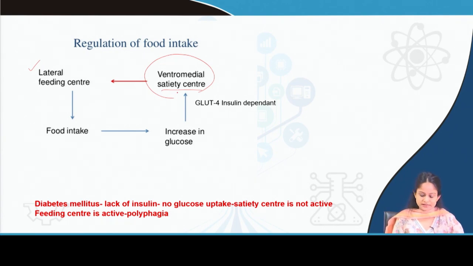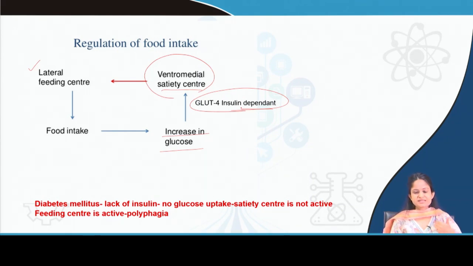So how does it keep it inhibited? This is through the plasma glucose level. Whenever the plasma glucose level in our body is normal or increased, it will send signals to the satiety center with the help of GLUT4 receptors. The glucose is transported to the brain, that is the satiety center, with the help of GLUT4 receptors, which are insulin dependent. This is very important, insulin dependent. That means this receptor requires insulin to transport the glucose. So this glucose will get transported, the brain cells will sense that the right amount of glucose is present, so this person does not need to take food. It will inhibit the feeding center and the person will not take food.